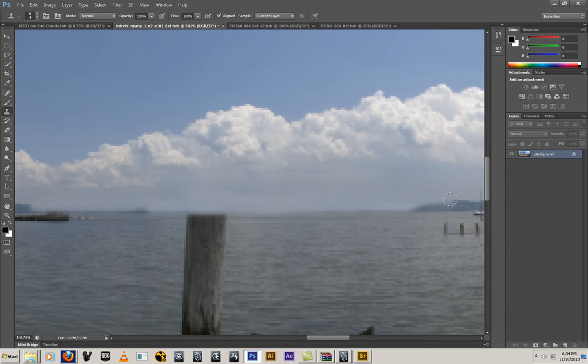And if I was going to generate clouds in a 3D method, I would probably use Vue. If I had the choice, I'd use Vue. It's got the best clouds that I've seen. You don't have to think about it. You can just make really good looking clouds. You have to think about it, but compared to what you're going to have to go through in Maya, it's just going to be way easier.